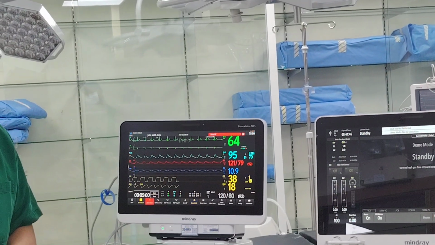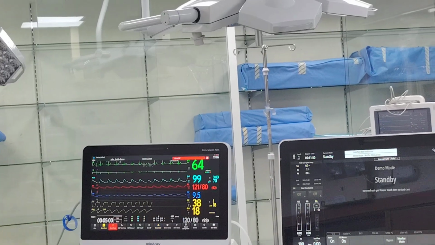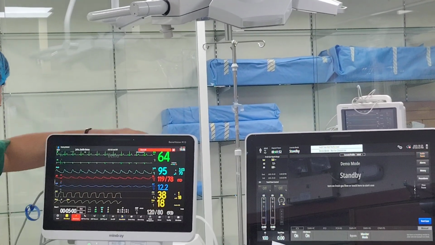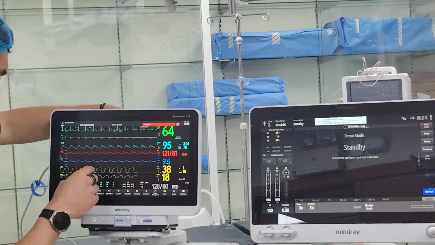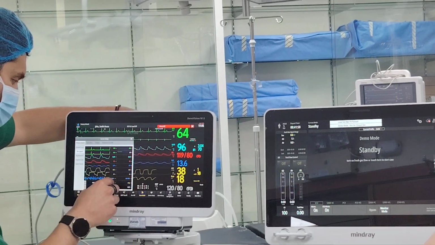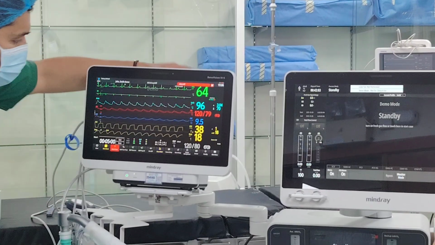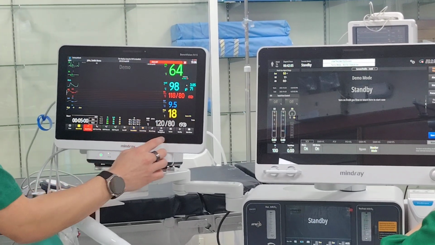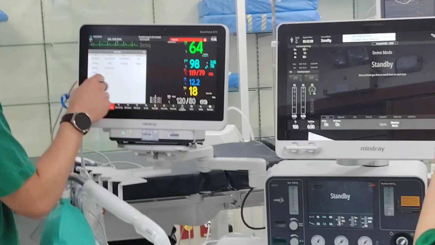How many machines do we have like this? I think 5. Only 2? No, with monitor we have 3. The monitor and those, we have the cat lab. Here in the OR, how many? Two. In the room, four. But A9, we have a total of 4 here. That depends only on the monitor. The other one is not included in the monitor.